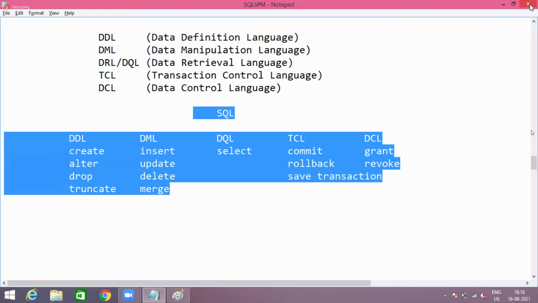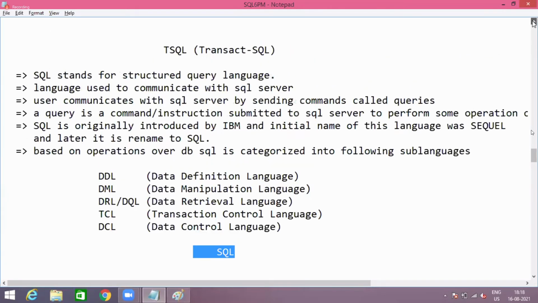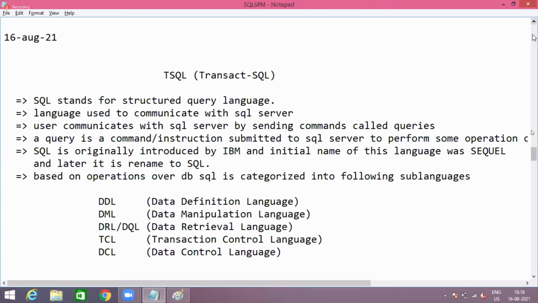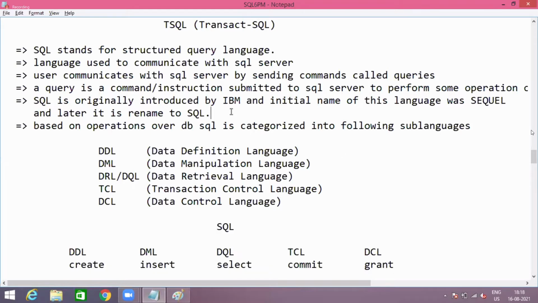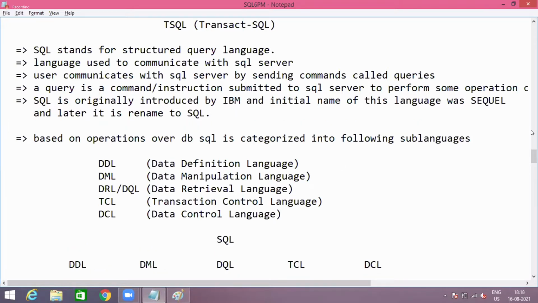And one more thing. This language, SQL, is common to all relational databases.